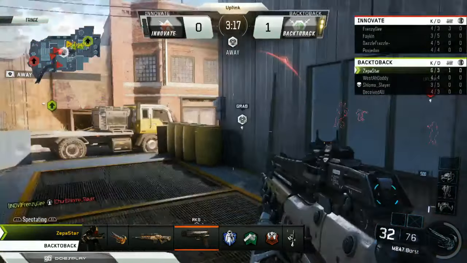Looking for the second one. Doesn't get it as there's a player to his right. There's also a player coming around to his left, but he's not going to worry about him. He needs to worry about that ball as Frenzy's going to take down Zepa. Frenzy's going to take down another one. Faken's going to get the kill as well.